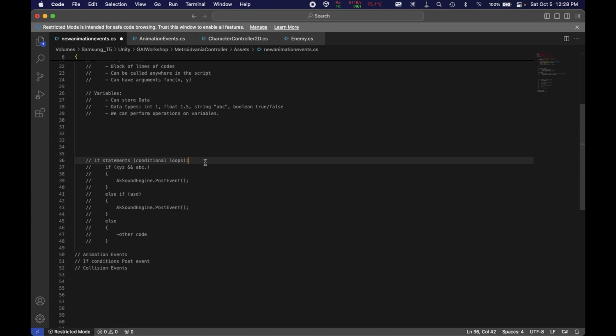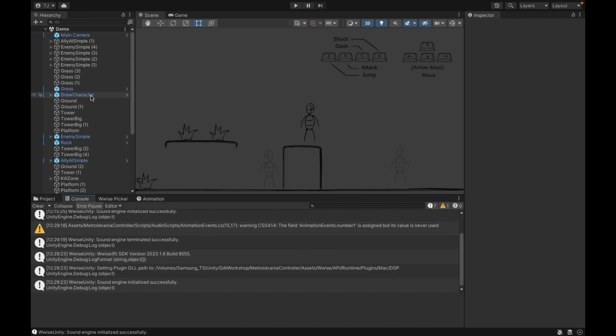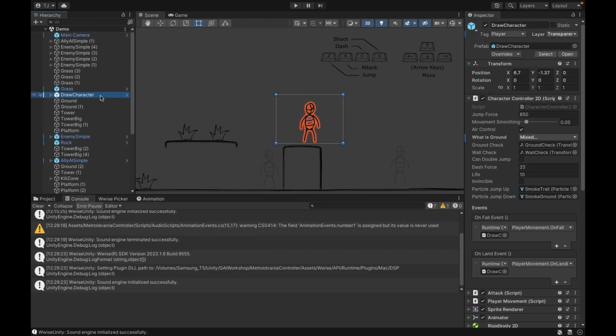If statements are also called conditional statements, conditional loops. We are going to see them in action as well. So let's see what we have in Unity.